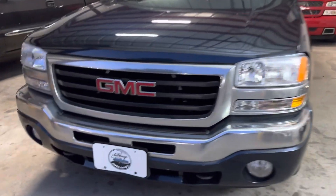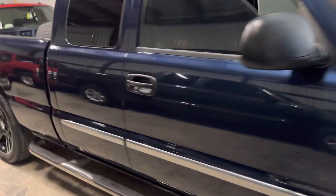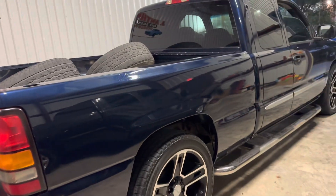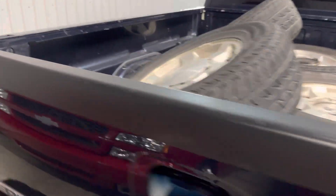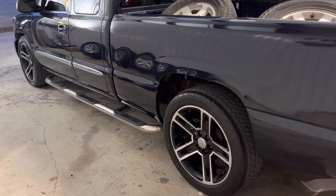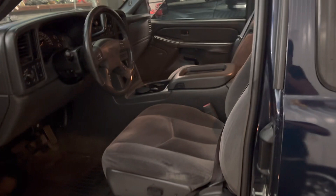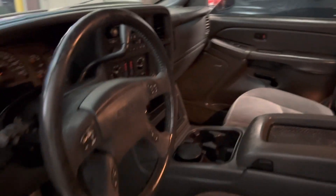What's up guys, today I just got done with this 2005 GMC Sierra 1500 two-wheel drive SLE with 201,000 miles. I went ahead and painted this whole entire truck as it was fading on the roof, the hood, and the driver's side bed. This ain't a perfect truck — one of them trucks I just painted, put some wheels on it, and I'm still able to sell it pretty cheap. I'll be putting this truck at $8,500. The thing is pretty clean for what it is. Normally you see them with 200,000 miles ragged out, but that is why I still bought this truck — it is in great great shape.